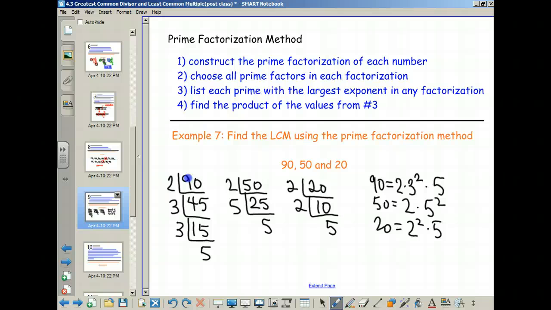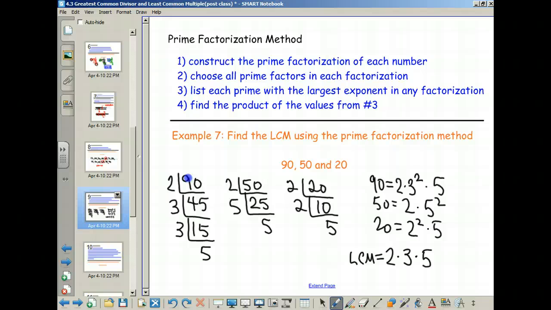Remember that? All right, least common multiple, that is not what we do. For the least common multiple, we actually look at everything they have, period. So what are all of the bases that they have? Not just in common, but everything. I got a 2, and a 3 is next, and then a 5. They have a 2, a 3, and a 5. It's not a matter of what they have in common. It's a matter of anything that's present at all. So you write every base that they have down.